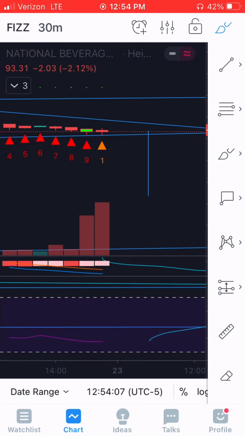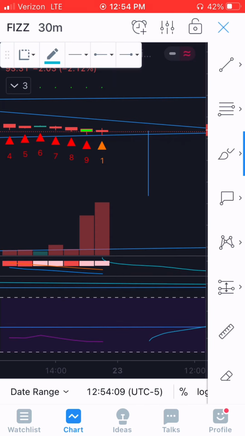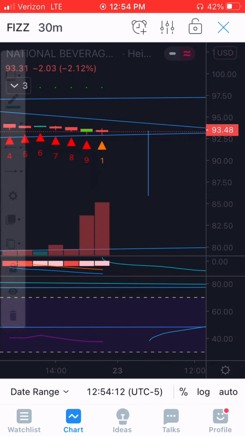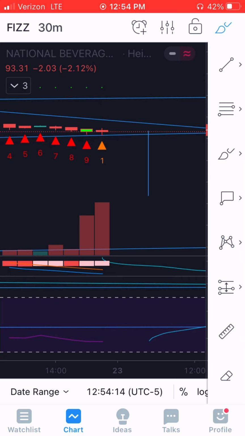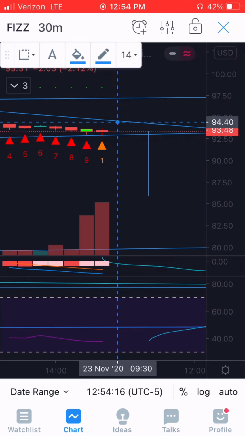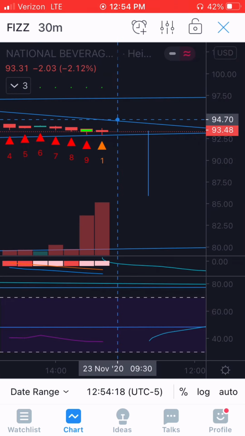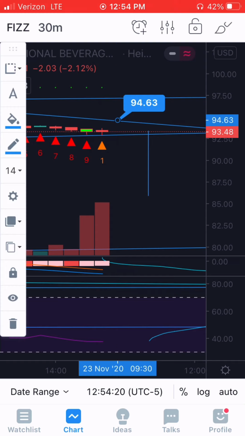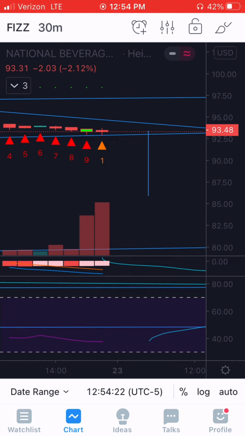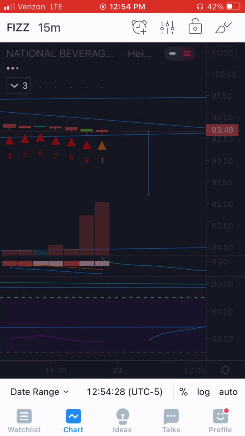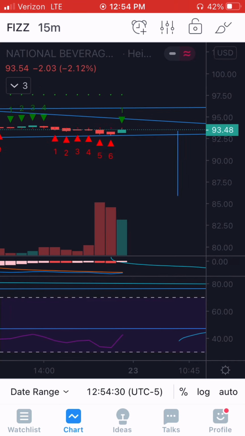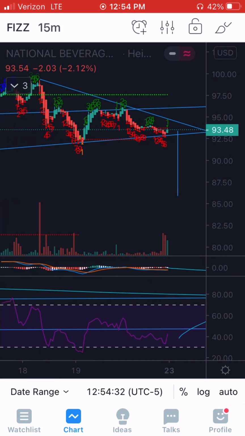Now, as you see on the 30-minute, we did get that 9 flash, and it was a green flash. So maybe that means that the hourly flash is going to be a green flash. It's going to push us up, which would bring us to the top of this pattern here, which is at 94.63. So a break above that would be a breakout of this little pattern, which could bring us up to that 101.88. I mean, I could still see us coming up a little higher on this RSI.